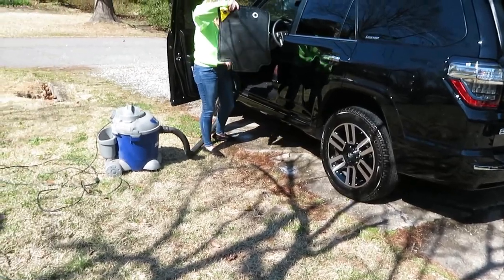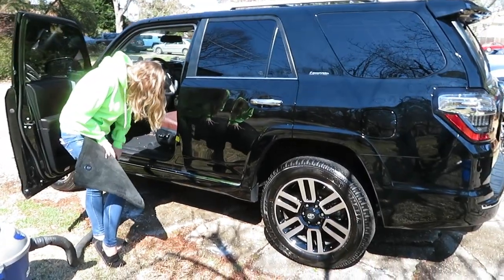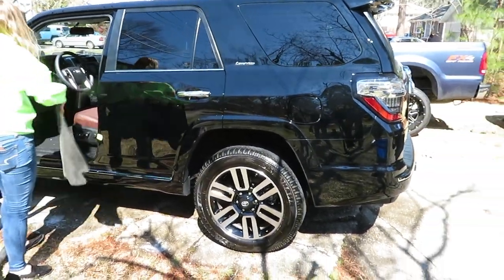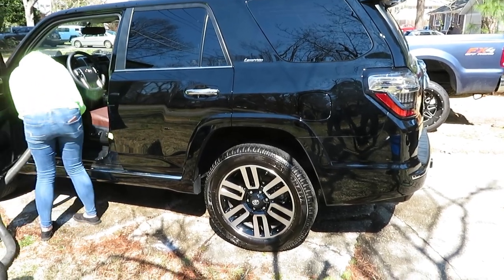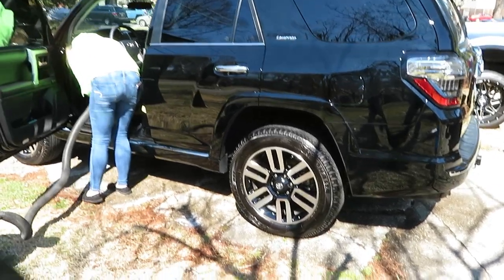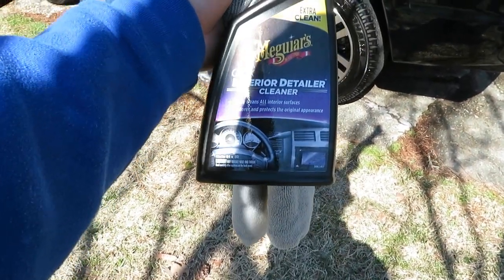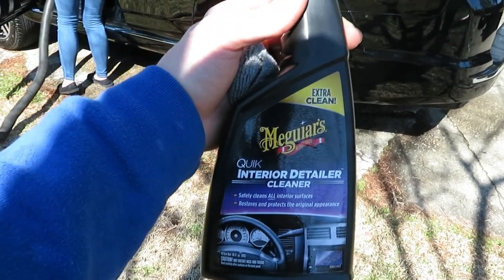Now when it comes to the interior, obviously vacuuming is pretty self-explanatory. Lexus is working on the vacuuming. I'm gonna be working on the dash, the plastics, and then doing the windows. But for the interior, I use a product put out by Meguiar's. It's called Quick Interior Detailer Cleaner. I kind of swear by this stuff.